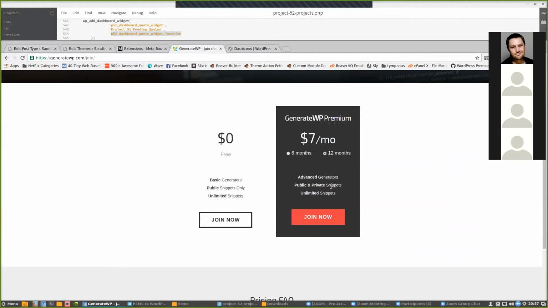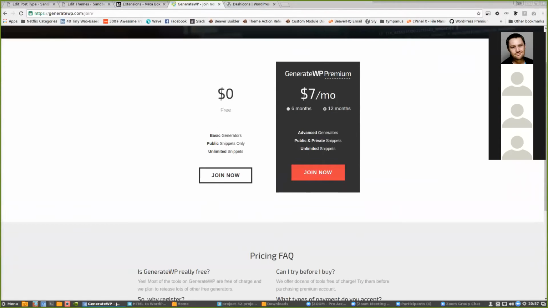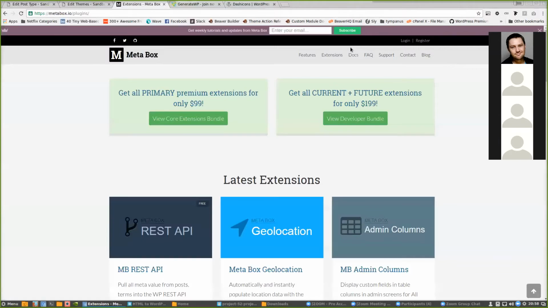So that's how easy it is to create custom post types that I know of. How are you going to display that all on the front end? That's a whole different kettle of fish. But if you're using GenerateBlocks, that's when you can do the query.